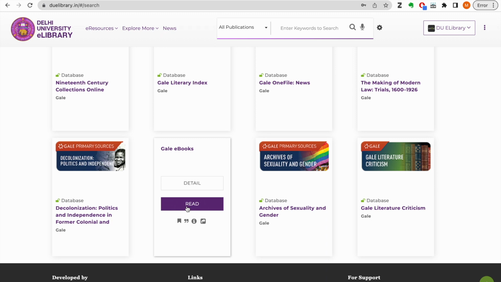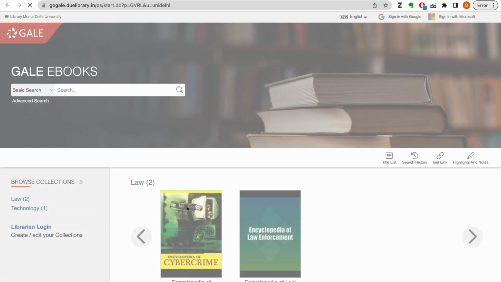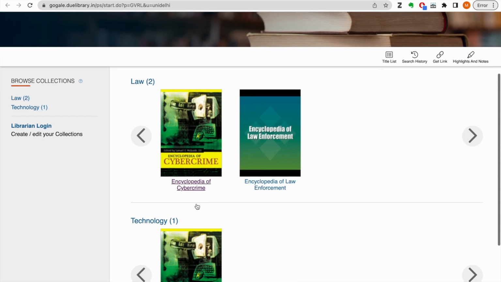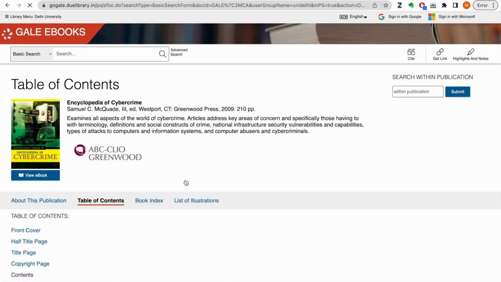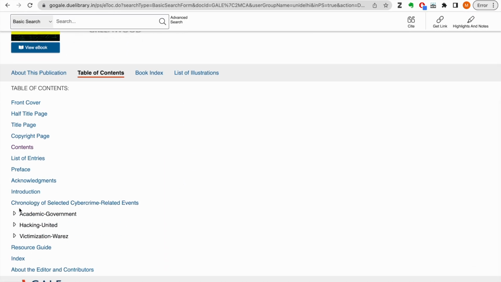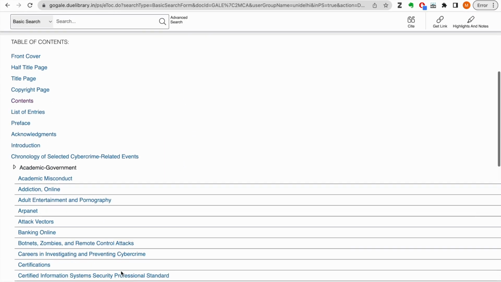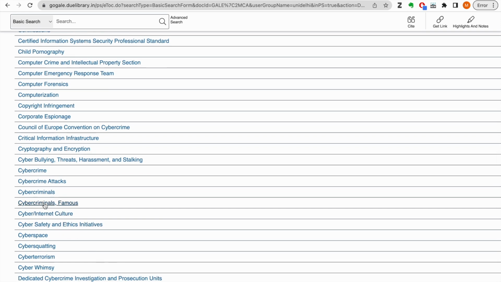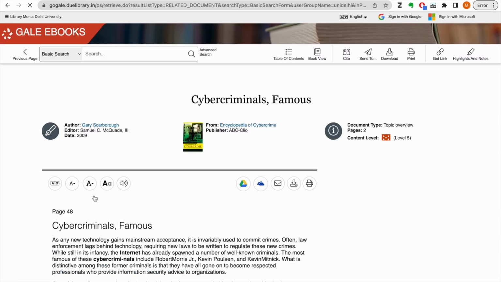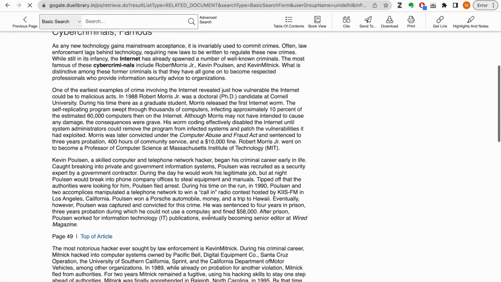Click on the read button and you will find the two titles which are subscribed by DU as of now: Encyclopedia of Cybercrime and Encyclopedia of Law Enforcement. Click on these titles and you can read the chapters in each of these books. Click on any of these chapters and you will find the full text in both HTML and PDF format.